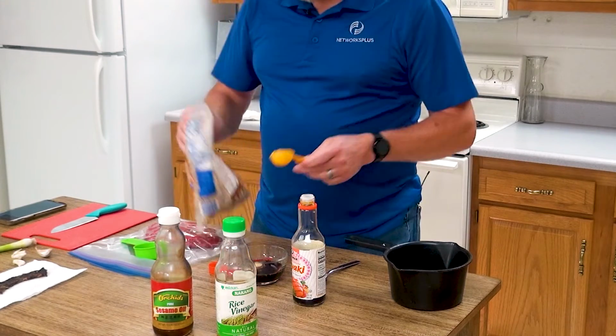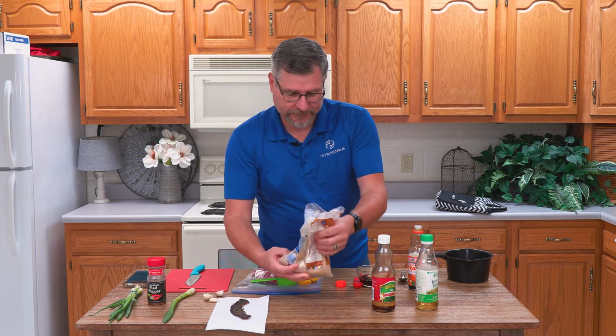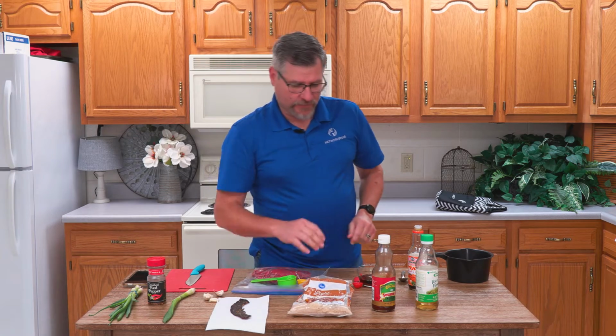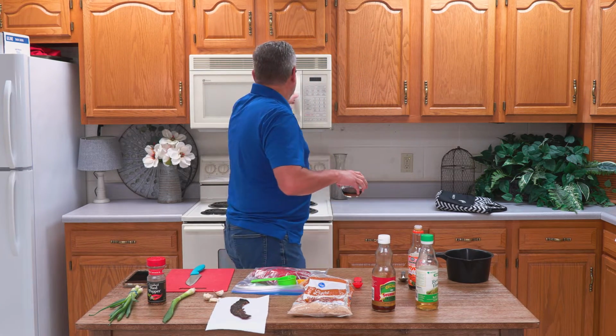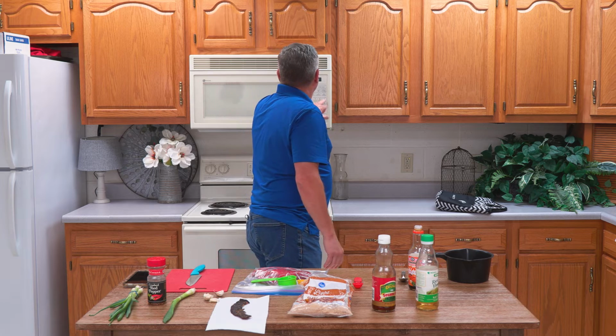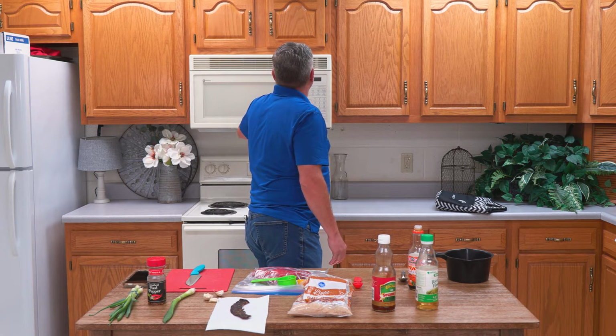You can either do this next step in a pot over a stove, or I'm going to throw it in the microwave and heat it up. I use a light brown sugar for this, but you can use any of the brown sugars if you want to add that distinct flavor from the darker brown sugars. And we'll say 40. Press start. Oh, it's already set up for 8 seconds. Shouldn't take very long.